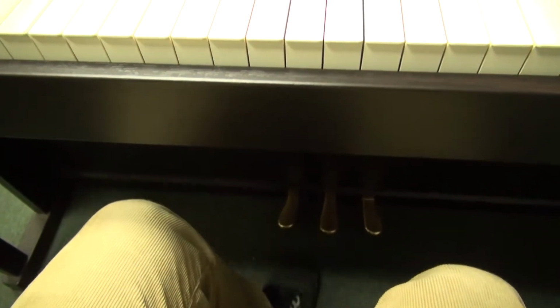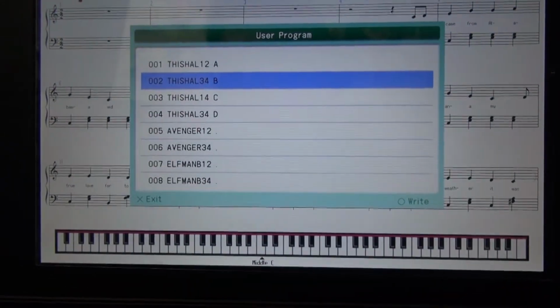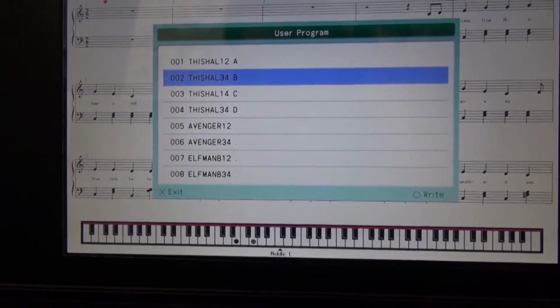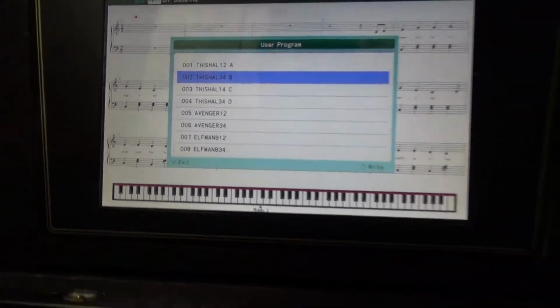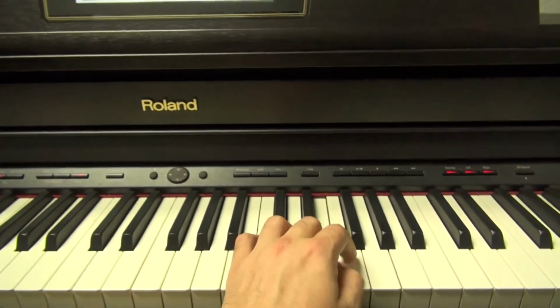It was an old user program. Now if I push the left pedal, since I've set it up as the left pedal user program switch, it will change the user program to the next one. So while you're playing, you can push the left pedal on the fly and it changes the sounds with just the push of that pedal.